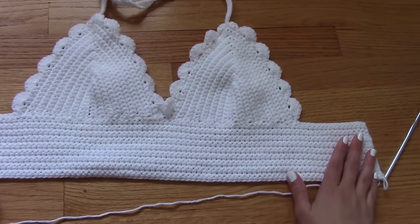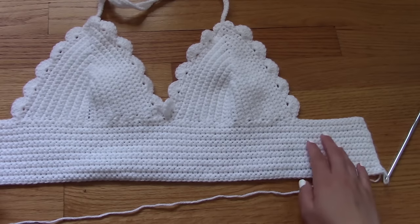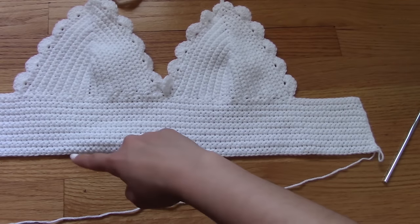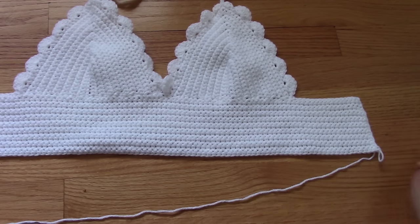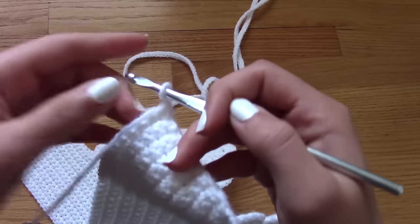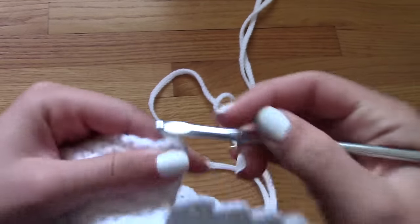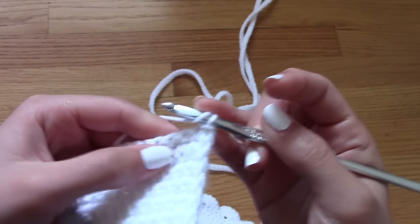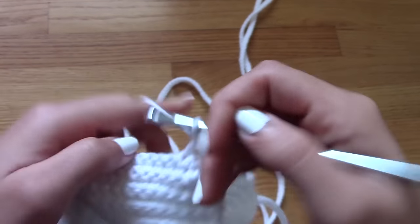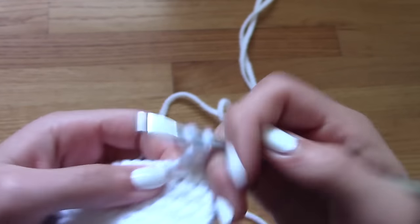And once you are happy with the coverage, then you can stop making these rows and rows of single crochet and move on to the last step, which is to make the final row of scallops. And to make the scallops, we're going to do the exact same thing we did when we were making the scallops on the cups. So from the side, I'm going to slip stitch into the first stitch, then skip a stitch and create my first scallop into that following stitch, again comprised of double crochets.